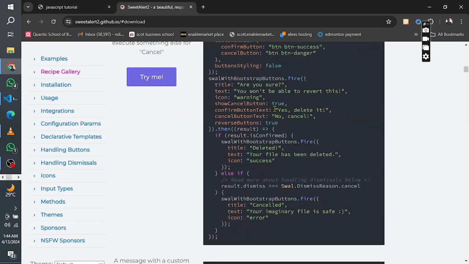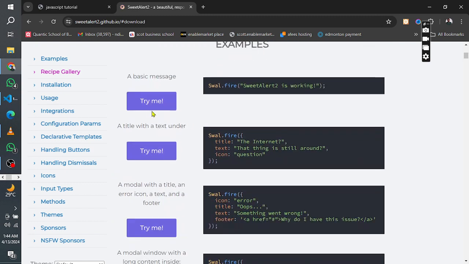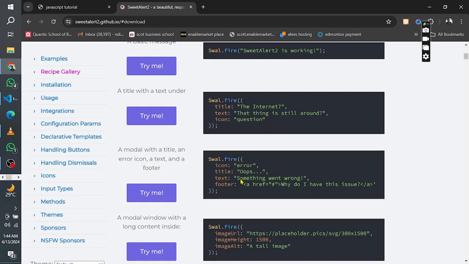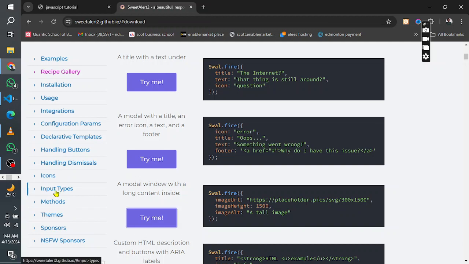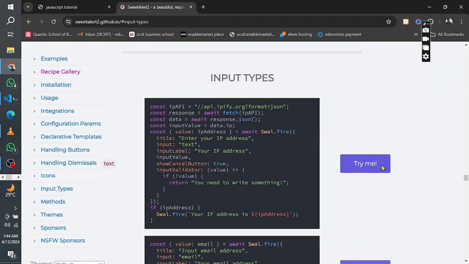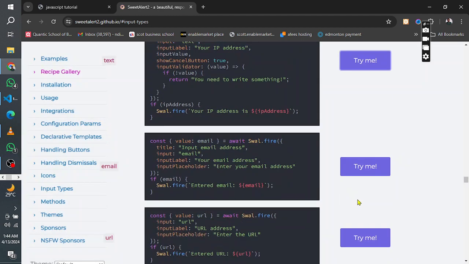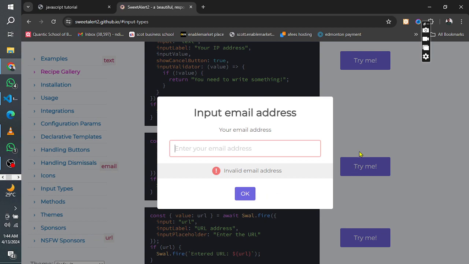We have a variety of alerts we can add here that we can also customize. We have this basic alert, we have this other one, we have so many alerts here. We can test it out, cancel, we can try everything here.